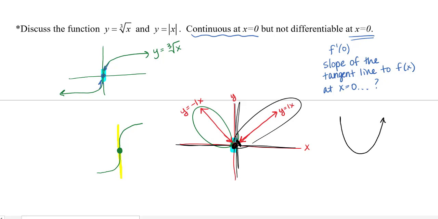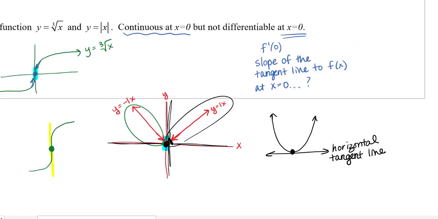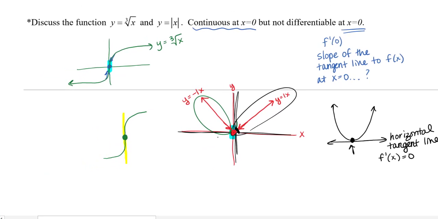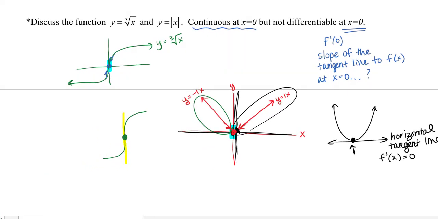We have tangent lines with a slope of 0 approximately right here. And there's my horizontal tangent line. So it's not that I can't have a horizontal tangent line. Sure I can. That means f prime of whatever that x value is 0 at that point. Okay? That means the slope of my tangent line is 0. We will further investigate this as well when we talk about critical values and when we start graphing these curves in the next section and start looking at which is the curve of the original, which is the graph of the first derivative, and which is the graph of the second derivative. We might be having some of these same conversations again.